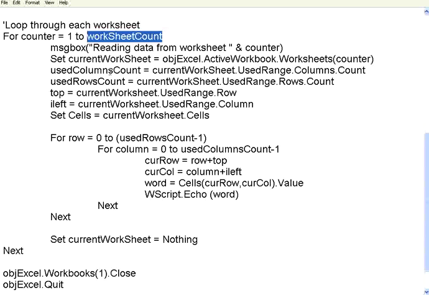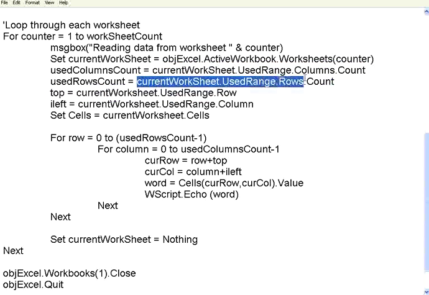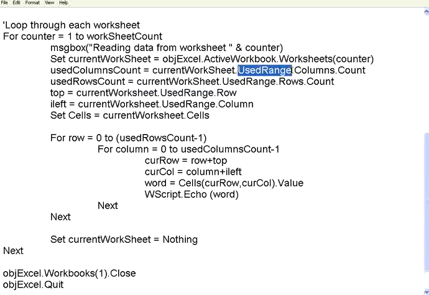What we want to do is get the current columns. You see this command, currentWorksheet.UsedRange.Columns.Count. That means you might have multiple columns, but you are using only the columns that are filled with values. Same way, the current rows count is currentWorksheet.UsedRange.Rows.Count. The used range is a typical thing that returns whichever is filled with data. Any blank ones will not be taken.